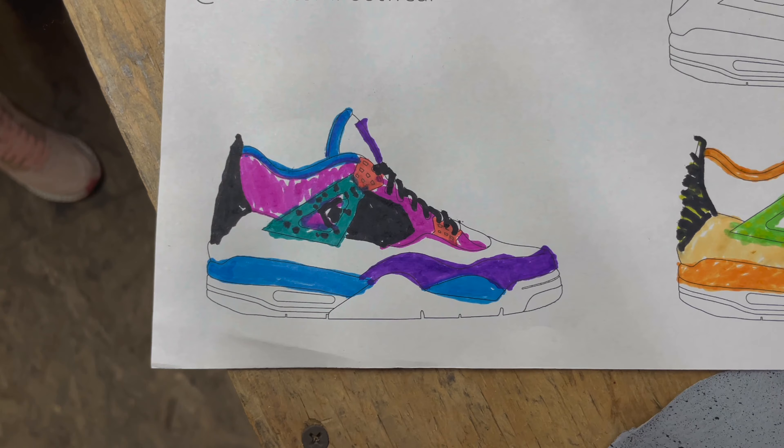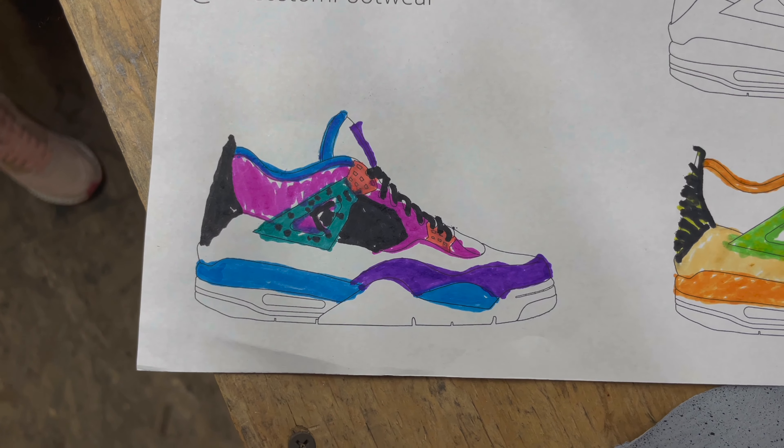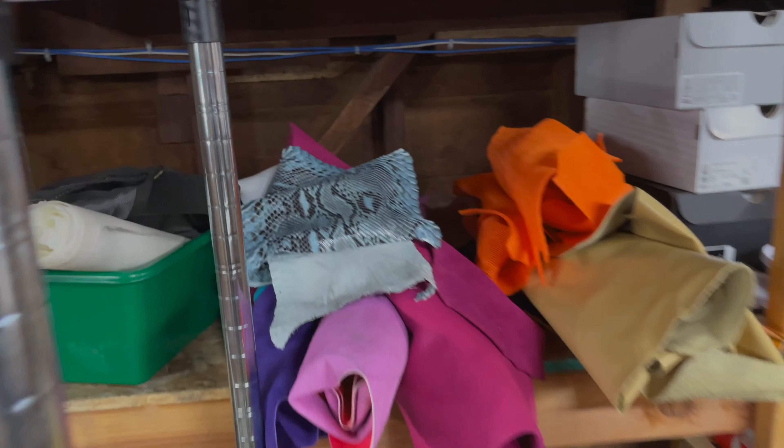I am officially over at San Diego Custom Footwear Studio right now, and I've picked out the colors and materials I'll be using for these builds. Right here are the Jack Herrera-inspired Jordan 4s — all my materials are set off to the side so I'll be ready to go right off the rip tomorrow. Cannot wait to make this pair of kicks. It's going to be absolutely awesome, so stay tuned. Tomorrow morning I'll be right at you.